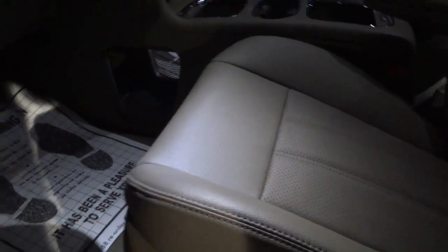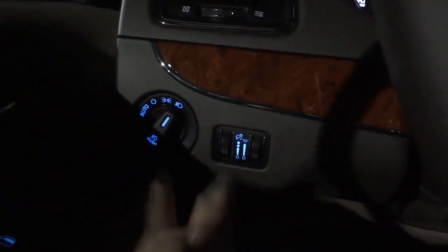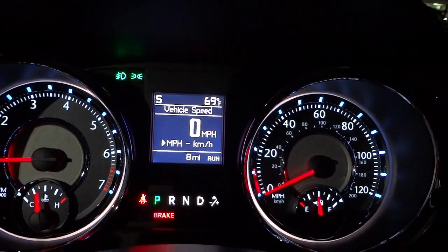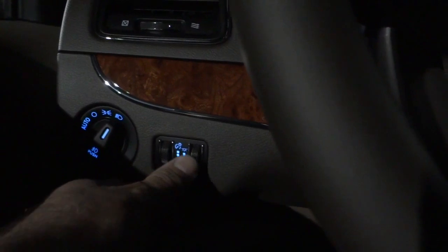I'm going to put the seat back so I have some more room. This is about as dark as I'm going to get it in the dealership, but you can see the steering wheel has backlit buttons. These buttons here are backlit, there's your gauges - these are all adjustable. I can adjust the ambient light as well. These buttons here handle your regular fade and then the ambient light fade. The shifter has nothing illuminated on that.